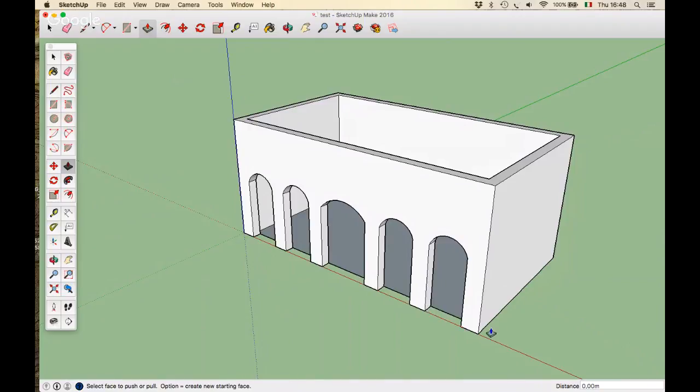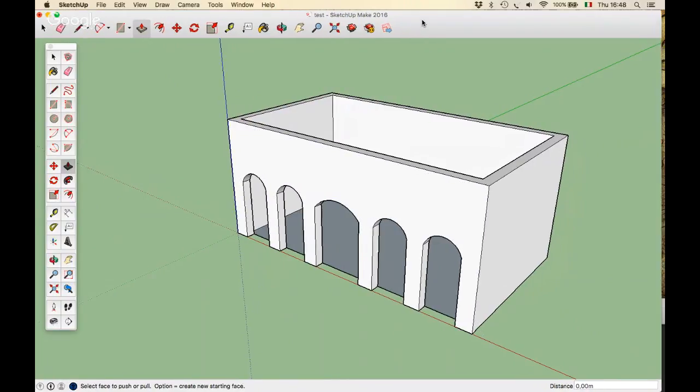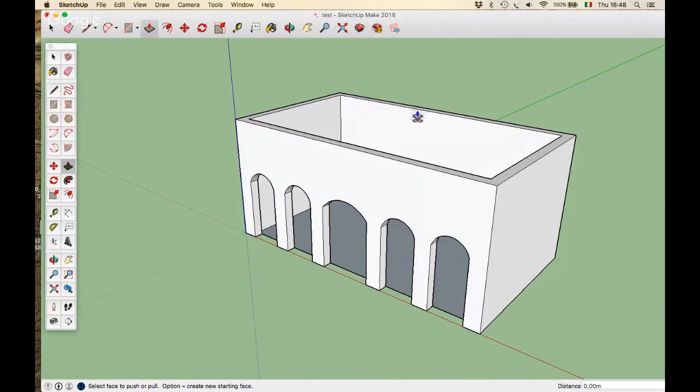And that's it. And I'm going to do just one last thing, and then I think I'll hand it over to Tom. I'll show you how we can apply a texture on one of the walls, and then we will pretend that we've done all the walls and the roof as well, and we'll move to Sketchfab.